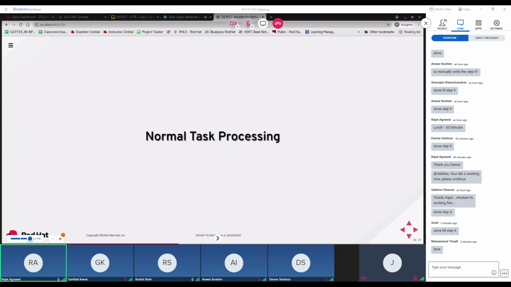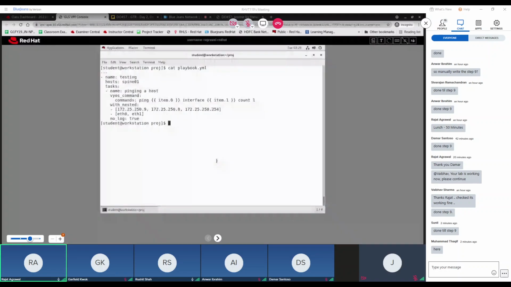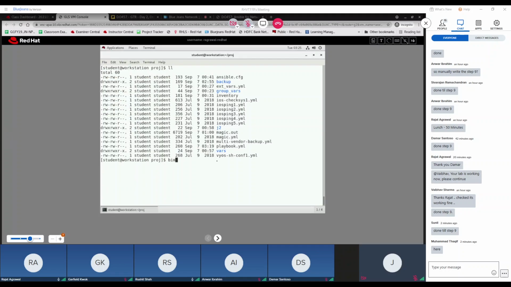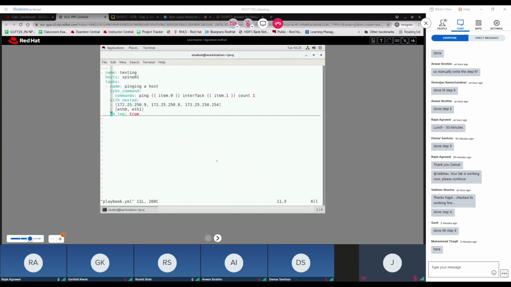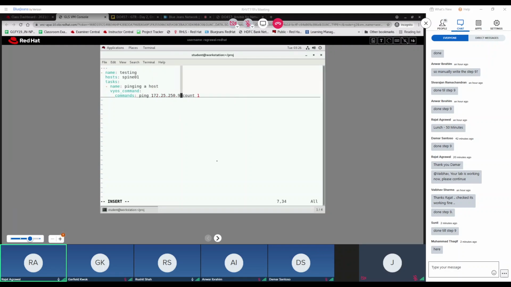Now let me show you by failing a task and then let me show you how you can make it better. Let's keep it pretty simple right now. 172.25.250.9.